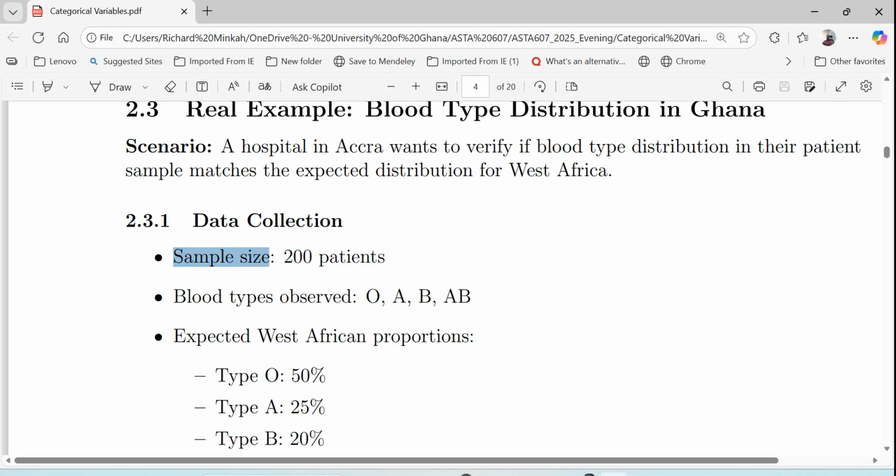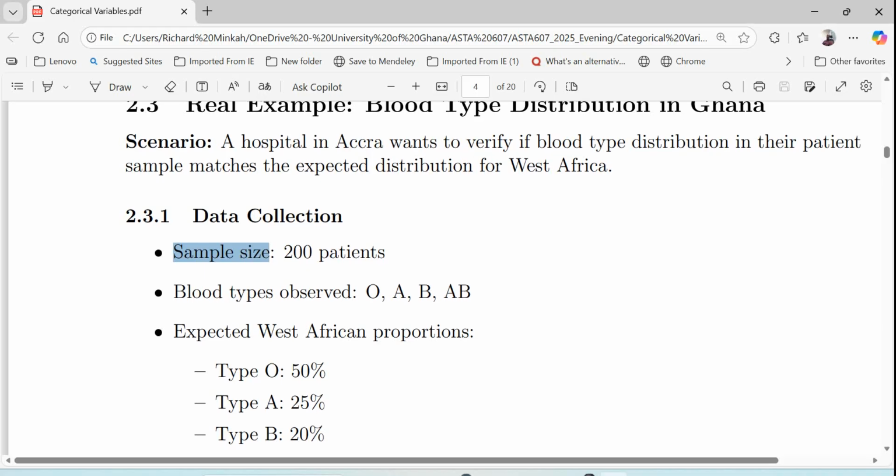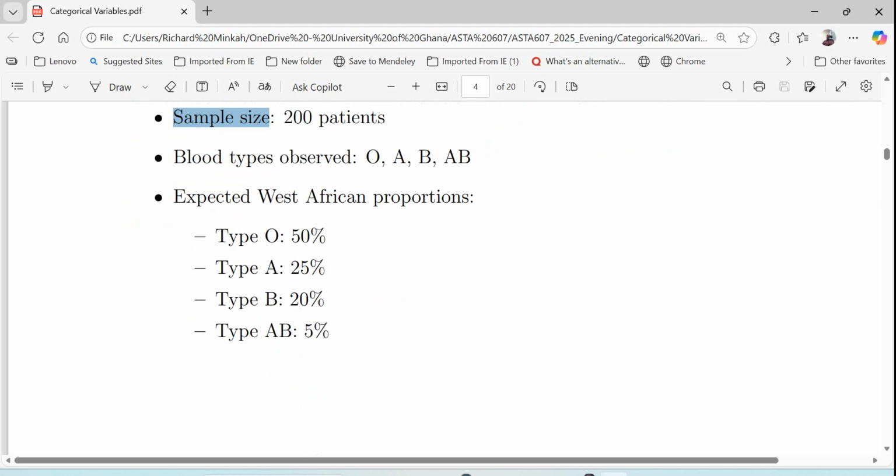Now this is what we call a goodness of fit test. In your inference class, you realize that you calculate what is expected and what has been observed, subtract the expected from the observed, and so forth, and then you get that. We can do so in R as well.